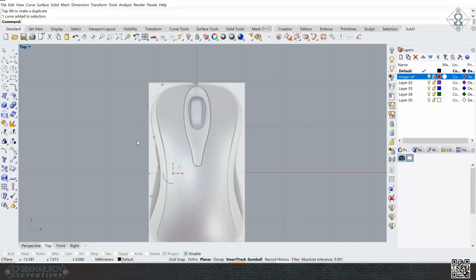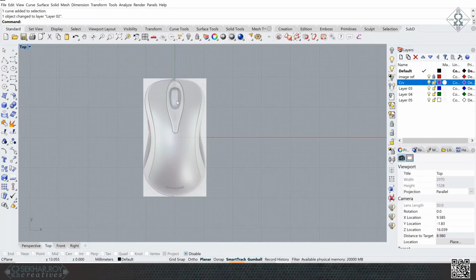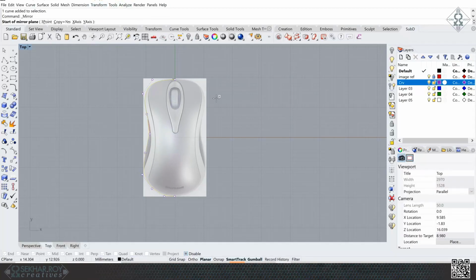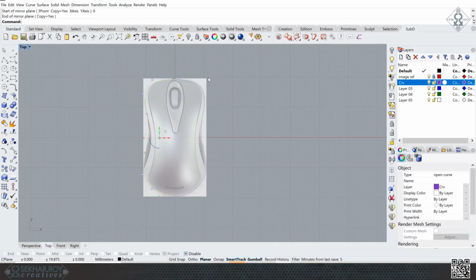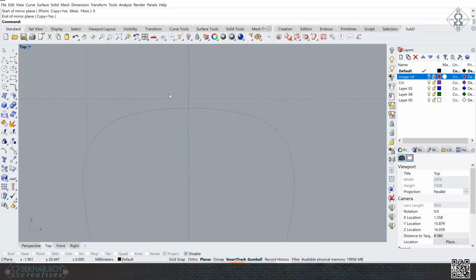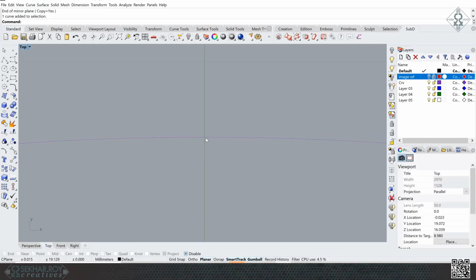So this side is done. I'm going to select this curve, make sure that we are changing this into its own, let's say curve layer, and select this curve, and we're going to mirror it, transform and mirror from the center, and there we go. If I turn off my image reference, you will probably notice that this curve here is not touching each other, and also at the bottom it's not touching each other.